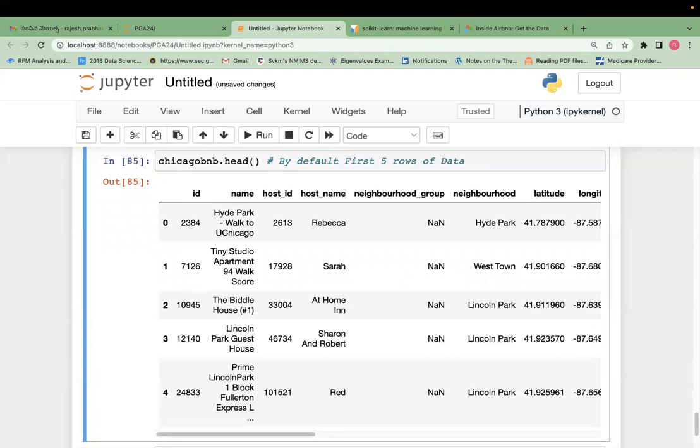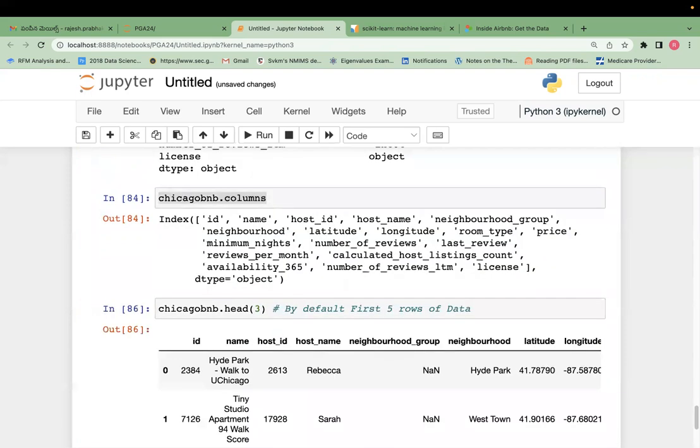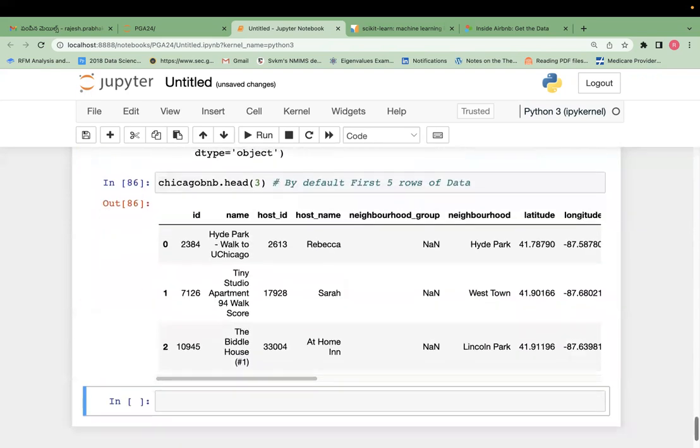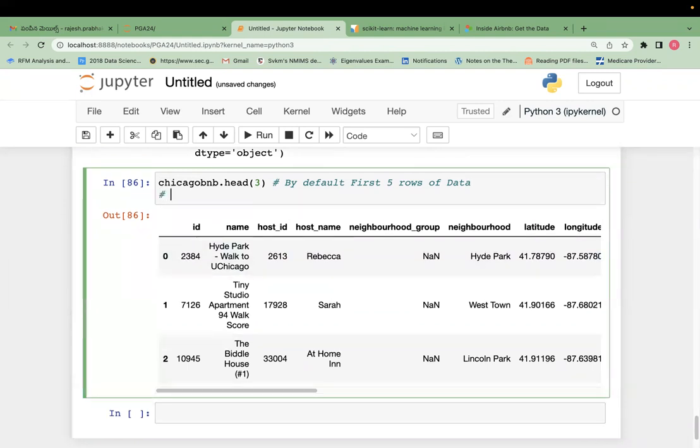Now, if you want more than 5 or less than 5, you have to specify it as an integer. Suppose I want only 3. In the brackets, you give 3, it will give only 3 rows. You want 10, you specify 10 in the brackets, it will give you 10 rows. So specify the integer in parentheses for a specific number of rows.